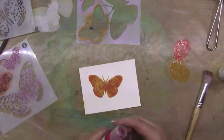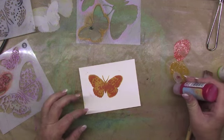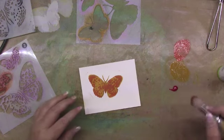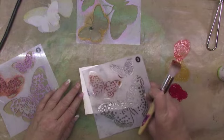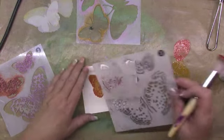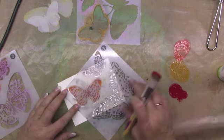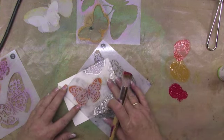And then let's go with some red. We'll maybe give us contrast. Or actually, I often, for this third layer, use black so that you get a nice black outline. But we'll try something different. Now, we want number three. And we're going to put this right over top. Don't want my stencil sitting in my paint. But we'll line this up. Just kind of eyeball it there of where that should be.